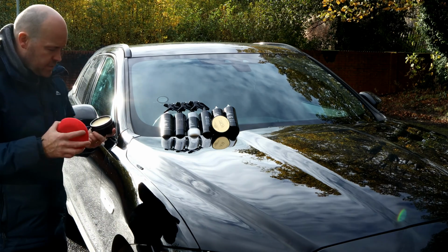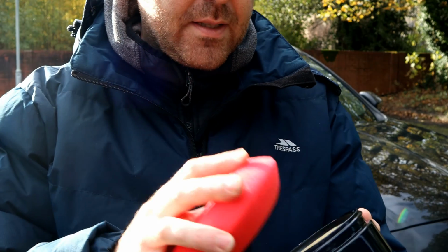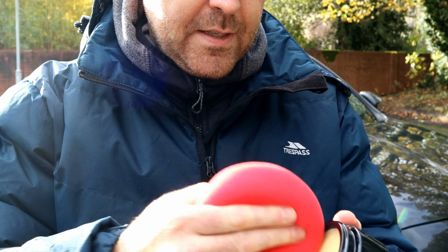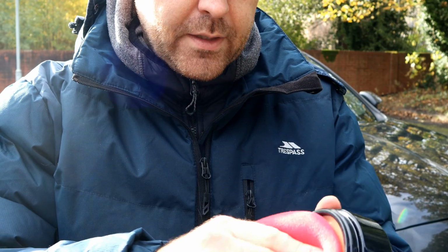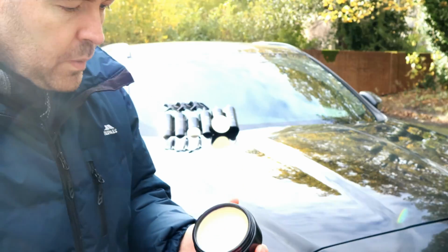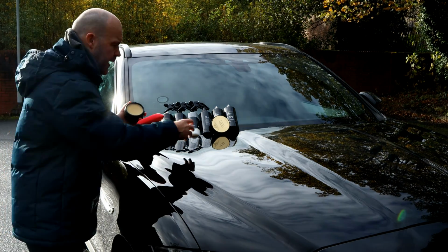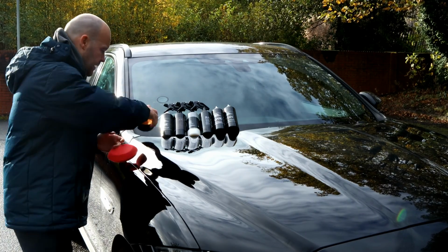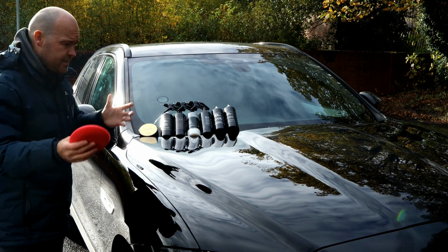Lovely pour on this one. And all we're going to do is take our applicator pad here. This is our carmine, is what we call these. It's a slightly harder wax, so probably a few more swipes of the jar than normal. Harder waxes just means that the wax content's higher, which is why you'll get a good amount of longevity from this. So again, very similar process to Guard, Titan, Pure.